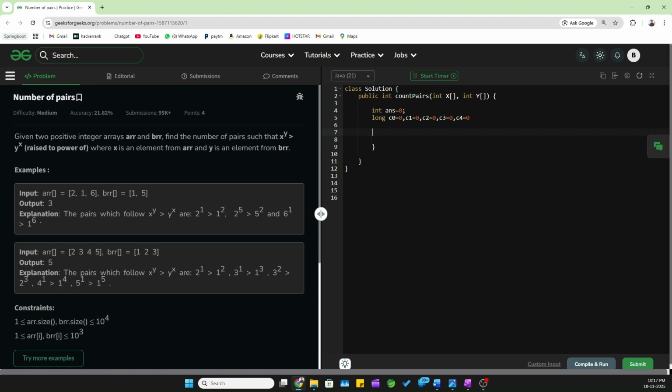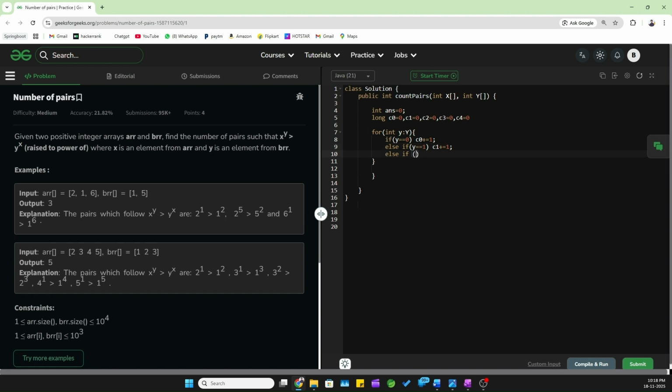To find the number of zeros, ones, twos, threes and fours, just iterate a loop and check conditions. So for int y in array Y, every time I check: if my y equals 0, what should I do? I should increment my c0 value. That's it. Else if my y double equals 1, then c1 should increment by 1.